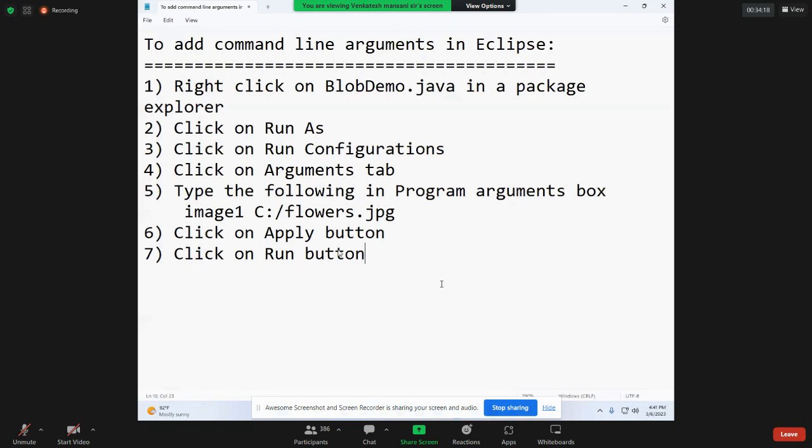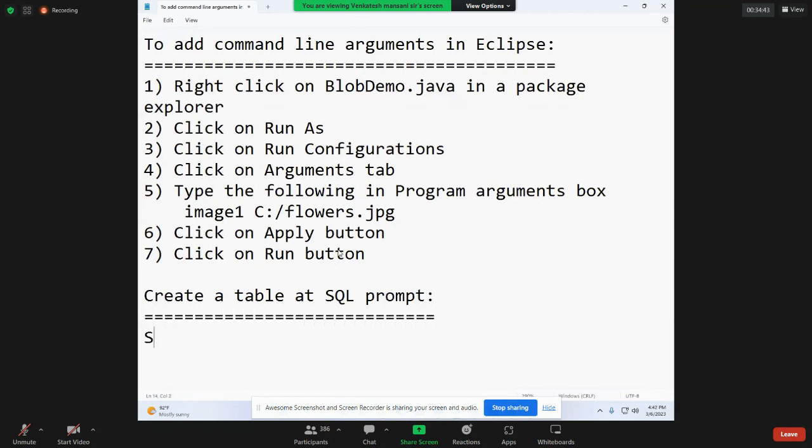And also create the table. At the SQL prompt, create an image table. That table should exist.